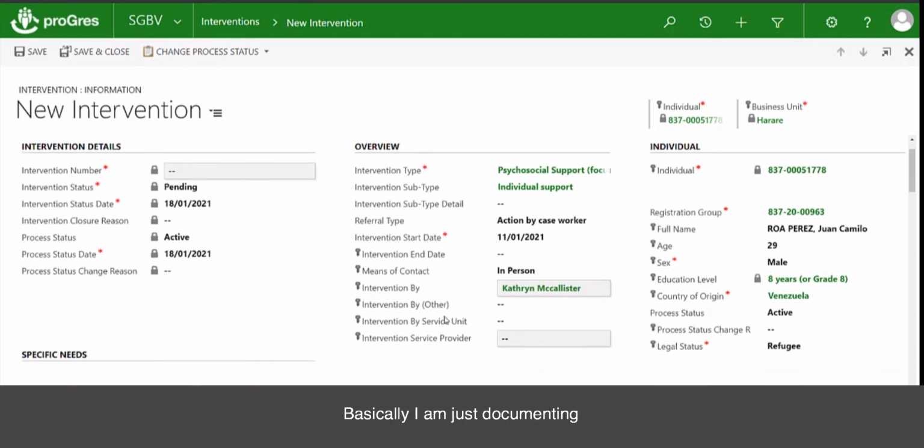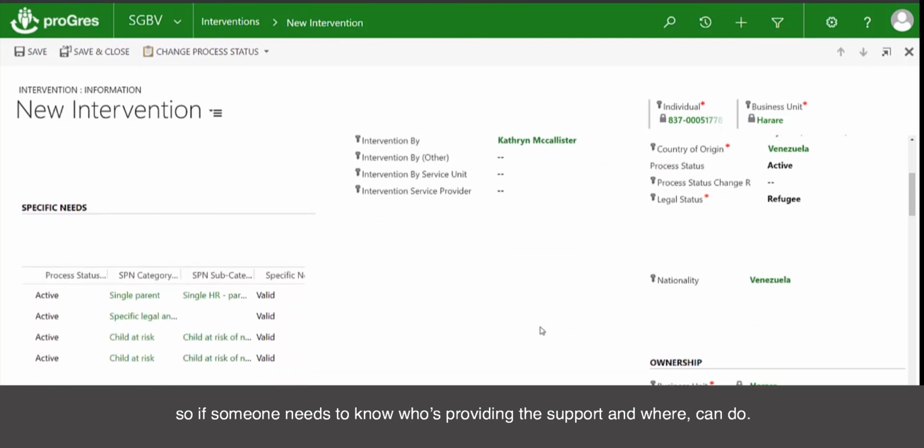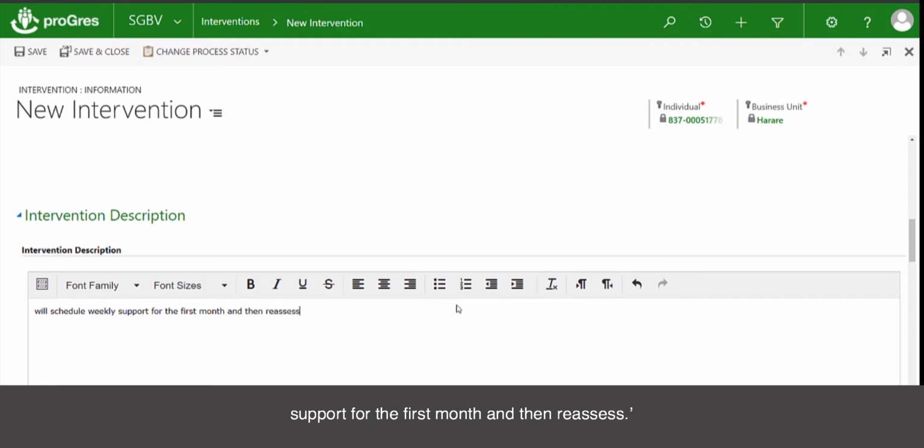Basically, I'm just documenting, so if anyone needed to know who's providing the support and where, you can do that. And then we'll schedule weekly support for the first month. And then save and close.